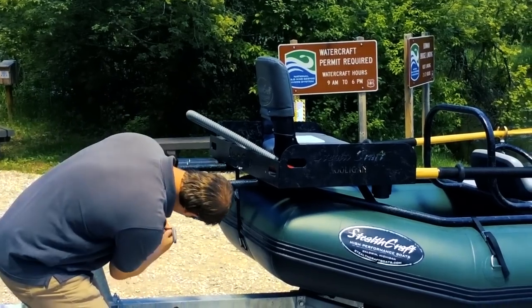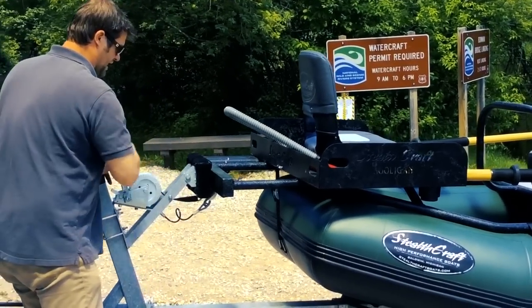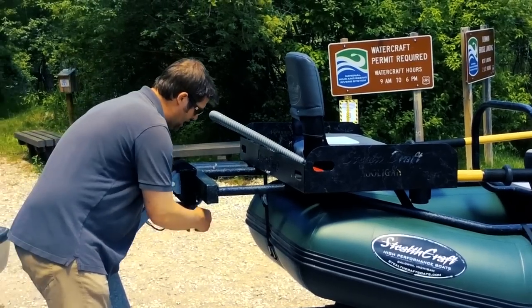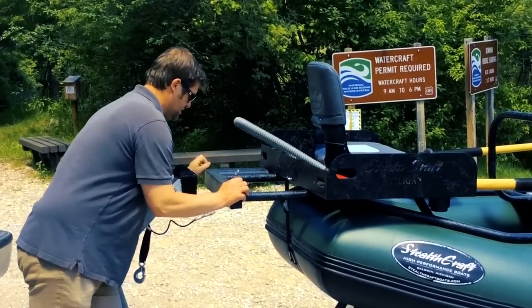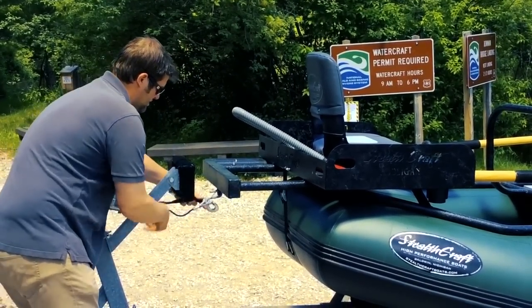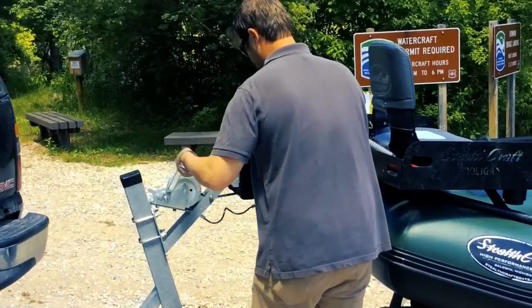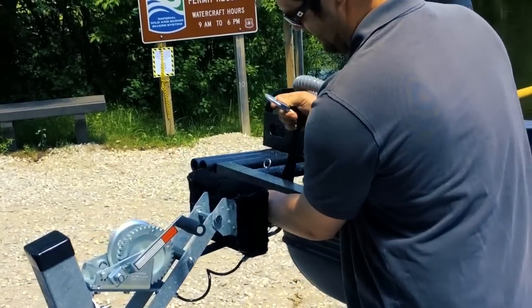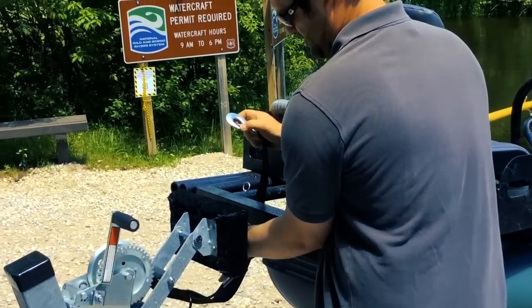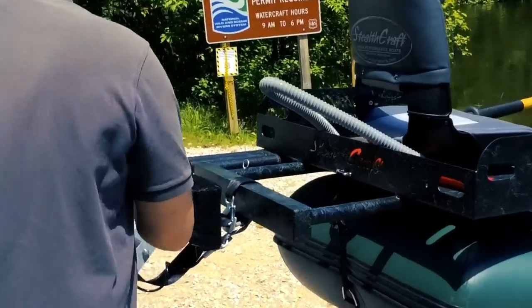And then you can put the strap here. Another, probably the best way, if you're gonna really rip this up a bank or something, is to strap this around here. This is probably our best recommendation. If you're gonna really pull this up hard, it would be like this. And then winch it up like that.